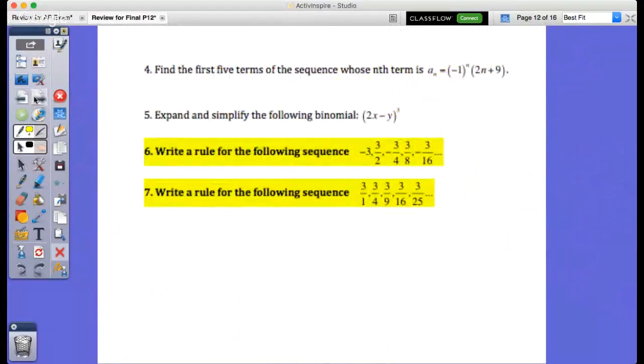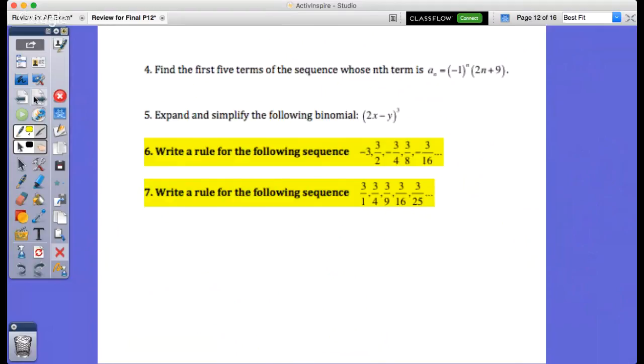Do we want to just keep rolling on unit 4? Cool. Okay. Number 4. Are y'all pretty good on number 4? No. Do you plug in 5 for a? Well, yes. It's the first 5. So if it's the first 5, literally, what do you plug in for a? It has to be the first 5 terms: 1, 2, 3, 4, 5. Just plug 1 in, plug 2 in, plug 3 in, plug 4 in, plug 5 in. Cool. If that's a little tough, just take it step by step, right?